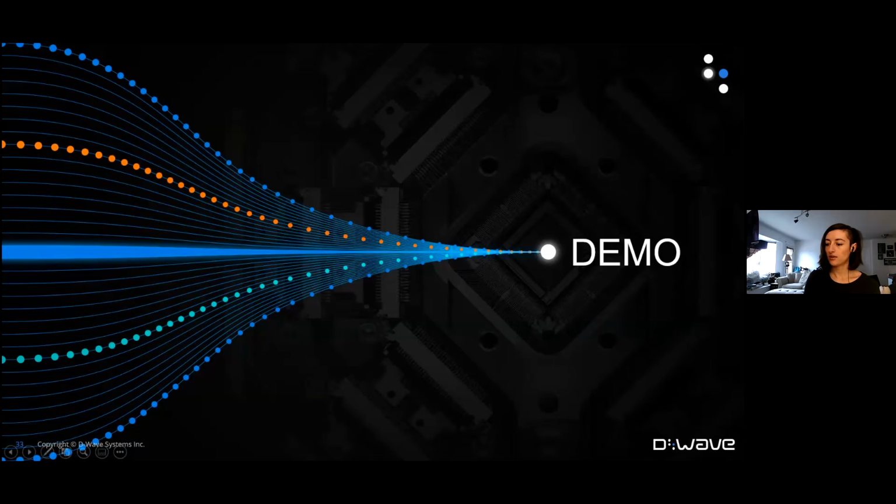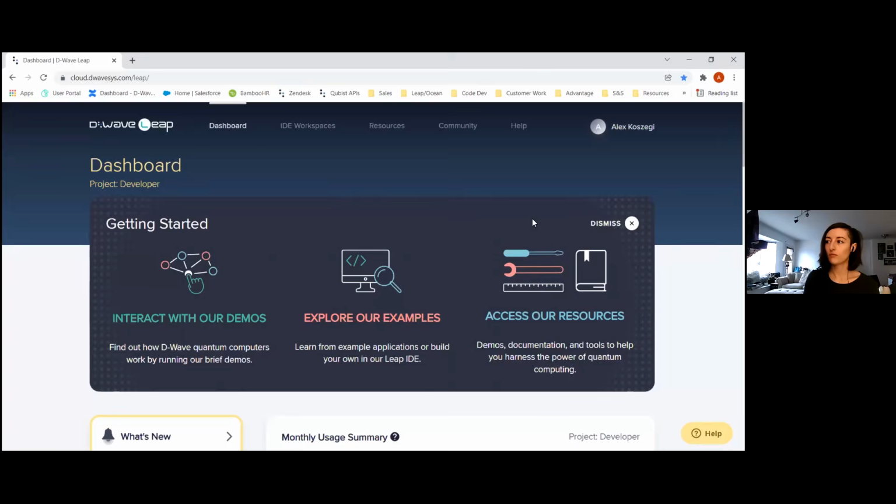Okay, so now let's take a quick look at Leap. Okay, I think that I am sharing my Leap dashboard now. I'm sure Susan will tell me if I'm not. Anyhow, so once you sign into Leap, this is where you land on the Leap dashboard, and you can access Leap just by Googling D-Wave Leap.